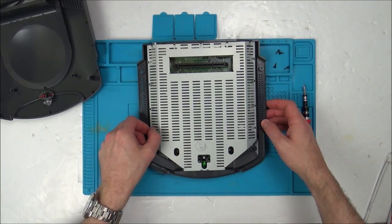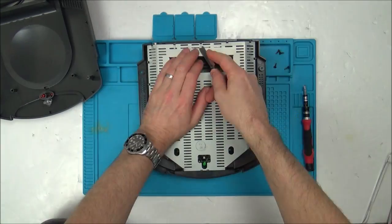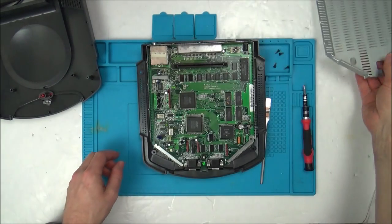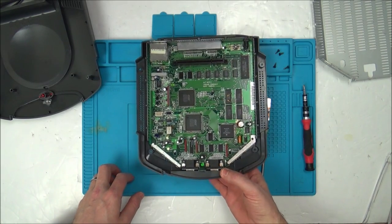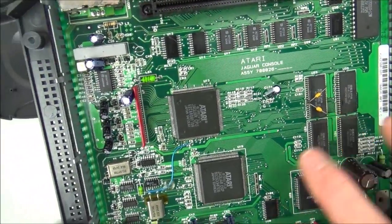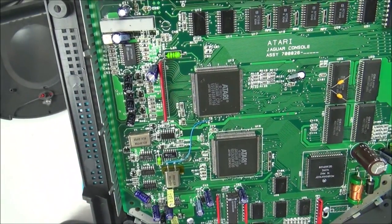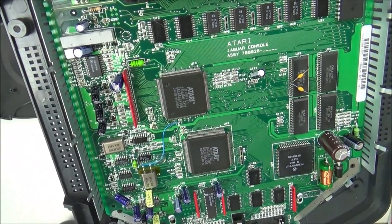Okay, so what we have to do is lift up all of these little tabs here. Here we go. Okay. Now that's interesting. Hold on a minute, there's things going on here. There's things going on here, isn't there? Look, that wouldn't be original. And also, look, we've got a wire from there to there. Why? Has this been... Is it possible to mod this? Is that what's happened here?